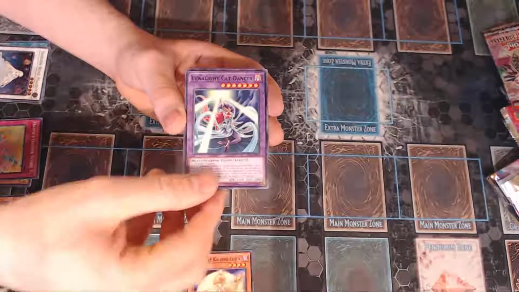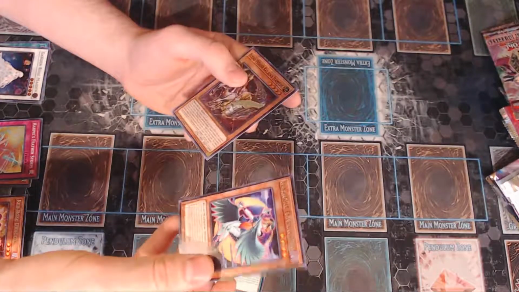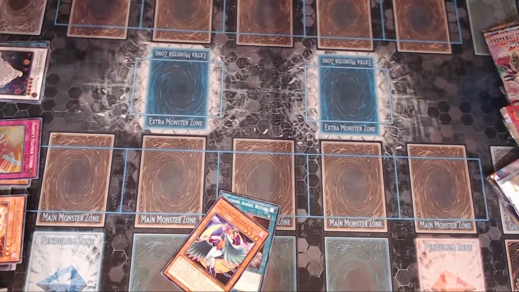Kaleido Chick, Cat Dancer, Machine Angel Ritual, Emerald Bird, and Flying Pegasus Railroad Stampede. I'm debating putting him in my Ancient Gear deck. He's a pretty good card. I'm seeing if he would fit with that.